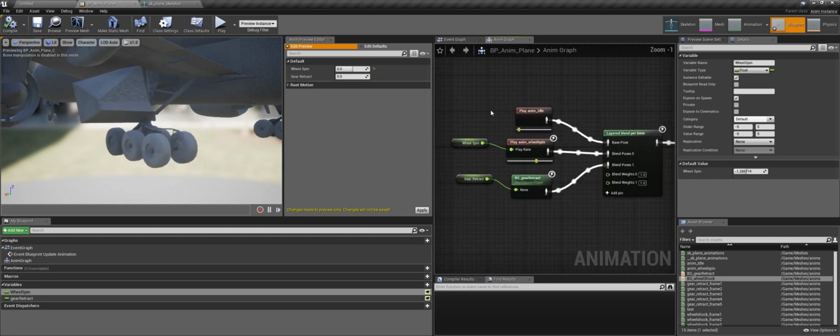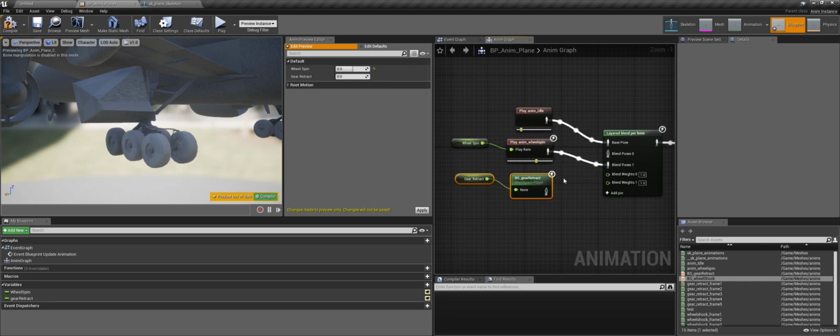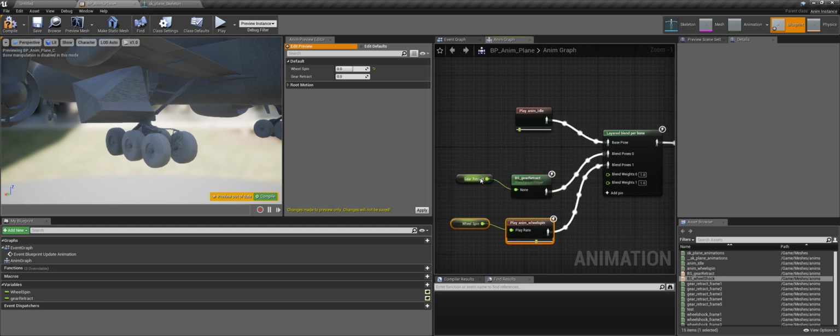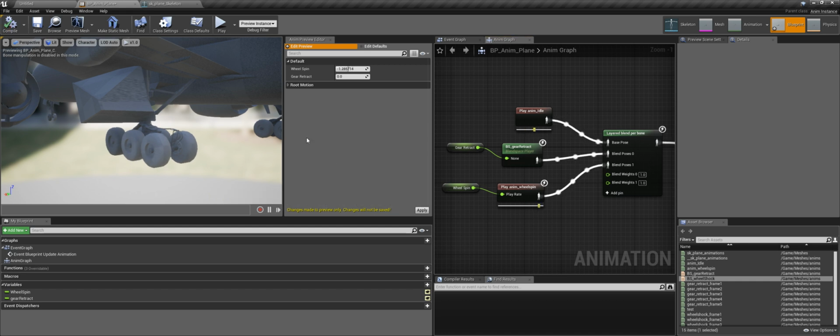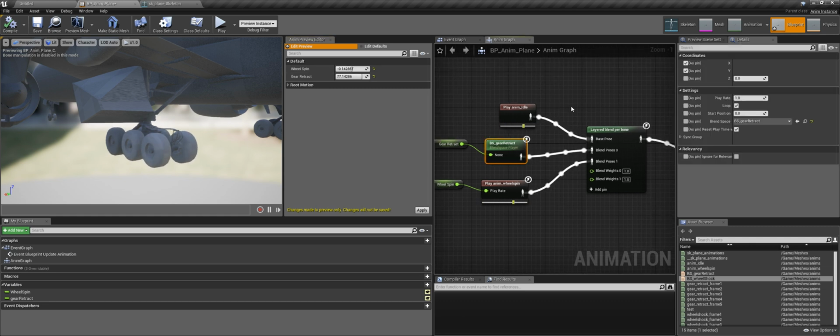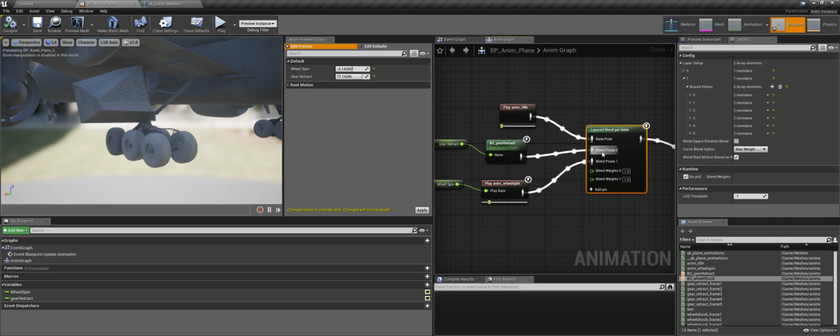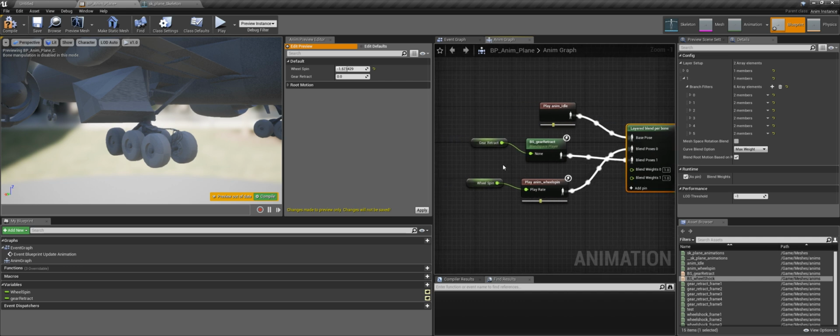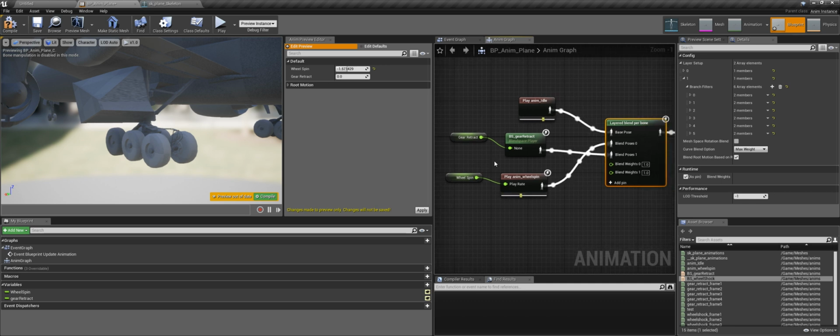I think it's because I need to put the gear retract above. Yeah, okay. Yeah, it just needs to go like that. Wheel spin needs to be below. Yeah, I remember running into this bug, so let me see if that works. Yeah, there we go. Now gear retract's not working. Okay, gear retract. Wheel spin. Yeah, I need to. I think I need to. Okay, I guess I did need to. Wow. I guess it's important. This is really kind of tricky. Then you need to make sure gear retract is up here.